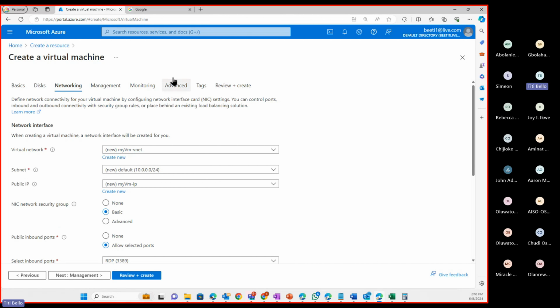Now, remember when we wanted to try to do the lab the other time, one of the things we are going to do is to select our virtual machine network, the VNet. For every virtual machine that you create, by default, it creates a virtual network for it. It also creates its own subnet. For the lab we are talking about, it might say create a virtual network before you start pairing.